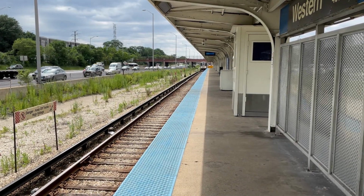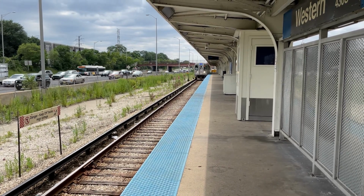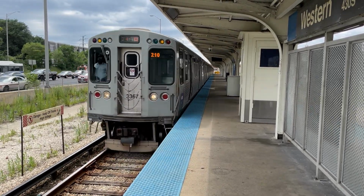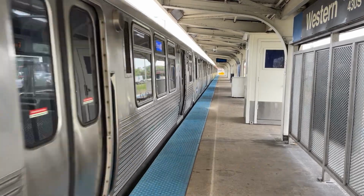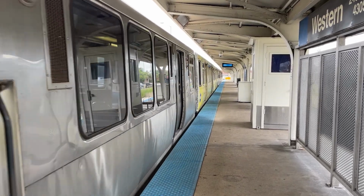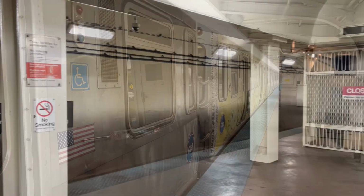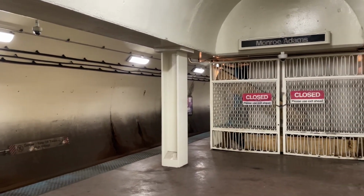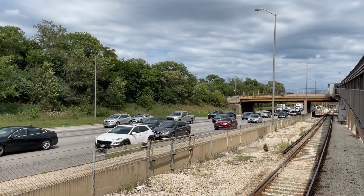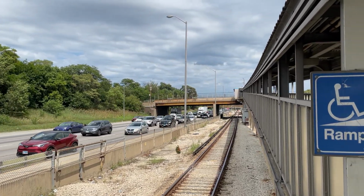The Forest Park branch of the Blue Line, as we know it today, opened on June 22nd, 1958. The opening of the CTA line coincided with the opening of what is today known as the Eisenhower Expressway. The line was really the first of its type as a rapid transit line to run in the median of an expressway. It was also among the first branches to be designed by the CTA itself as opposed to its predecessors, when it was apparent that the days of profitable private railways that made attractive stations for passenger enjoyment were over.